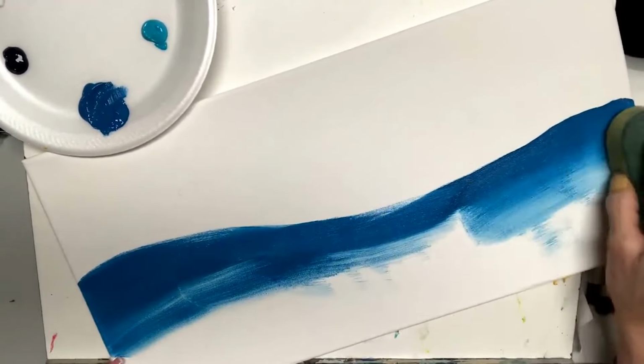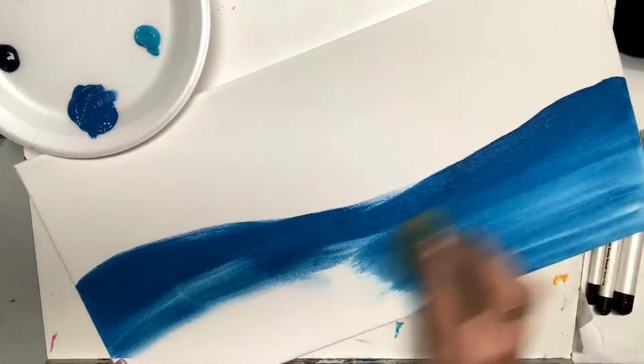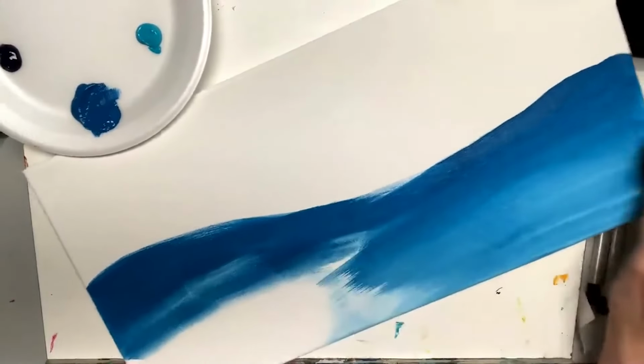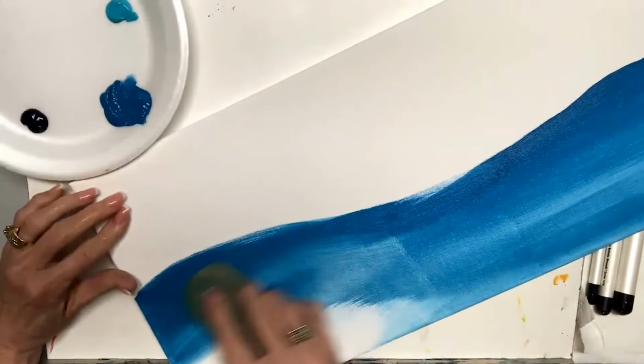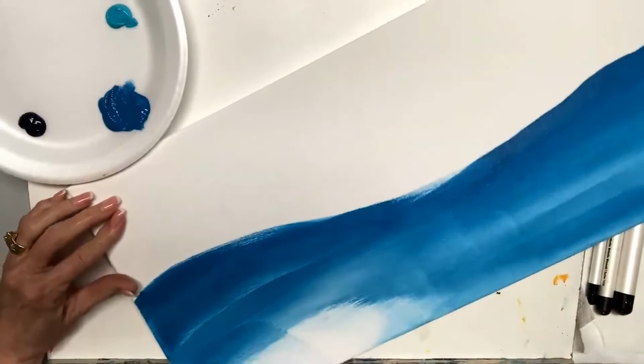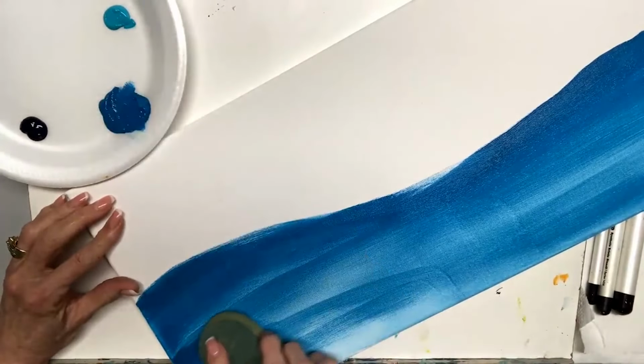And this is the white of the canvas giving you a little bit of the light up here. Okay. I'm going to put a little bit more.